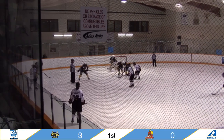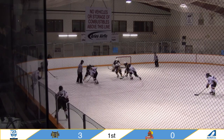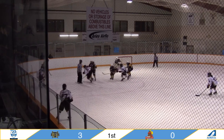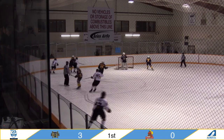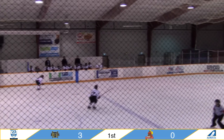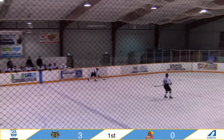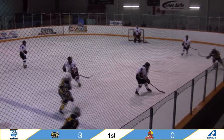All right, 3:45 left in this game. If Lloydminster's going to make a move, they got to make it now. This is now Kaylee Morale with the puck in behind her net. Plays it on the opposite boards outside the reach of number 13, Alexander Thompson. Has 3 seconds left in that penalty to St. Albert's player. Will expire that now. St. Albert's now at full strength.